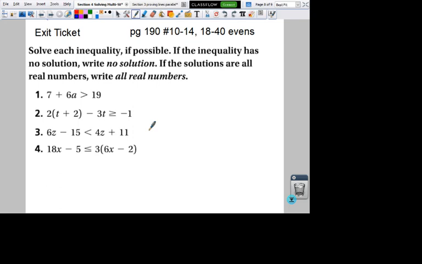So we just write no solution or all real numbers? If that's what they are. And tonight's homework, can I just put no solution instead of doing the work? Well, yes, if it's one of those problems. But if you don't do work and you're wrong, you lose all your points. You pretty much have to do the first step to find out if it's identity or no solution.